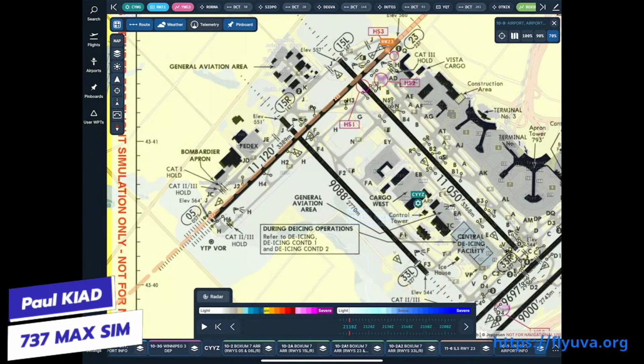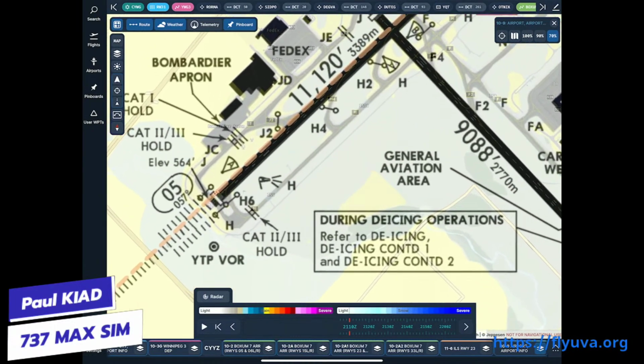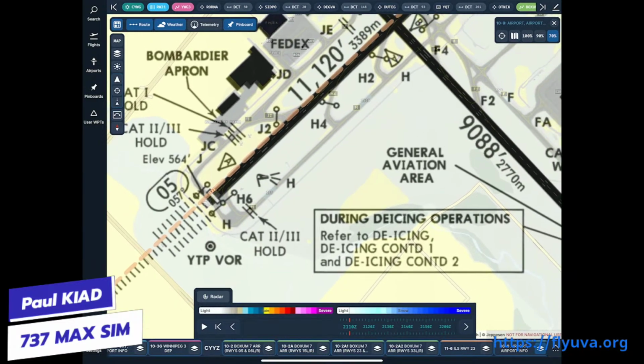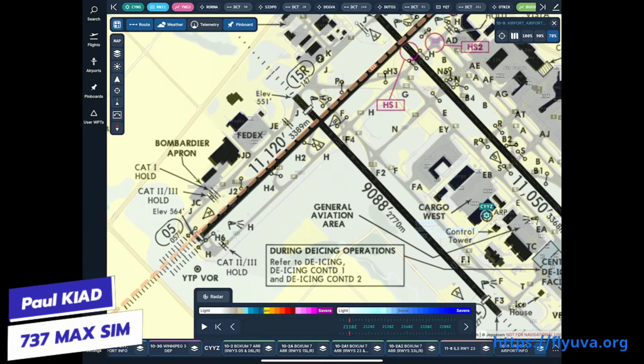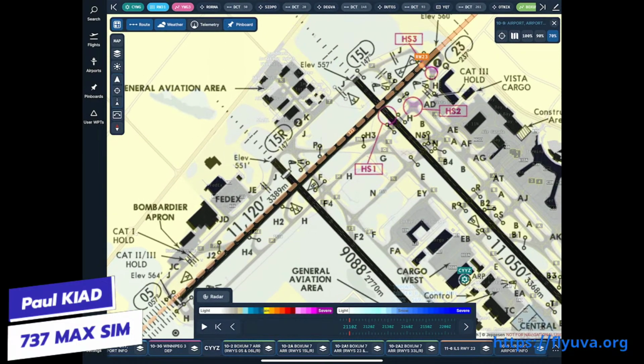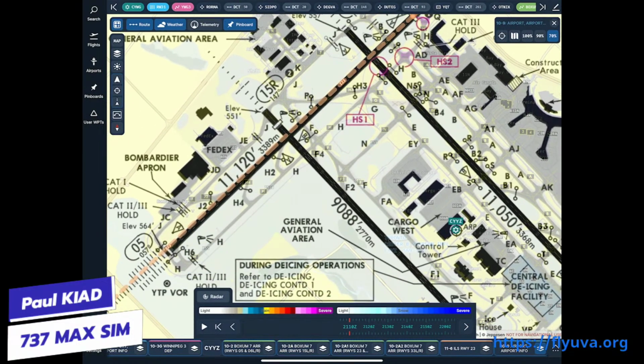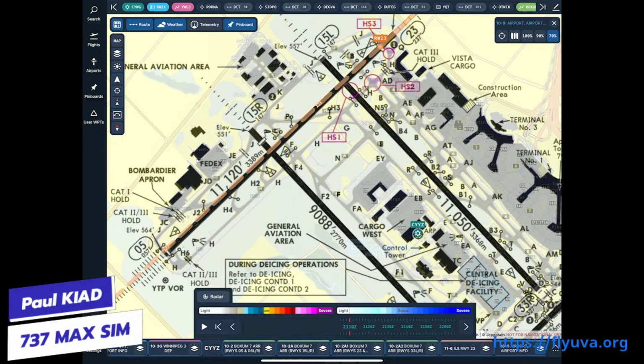Let's see, Hotel 4. Oh, Juliet 2 is to the right. Could do that too, but I'd prefer to go to Hotel 4.